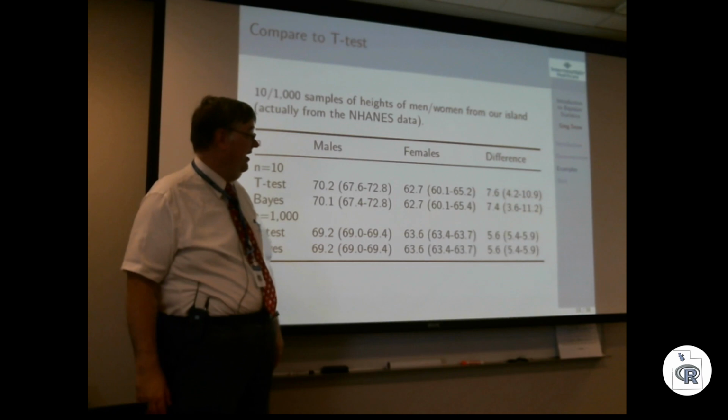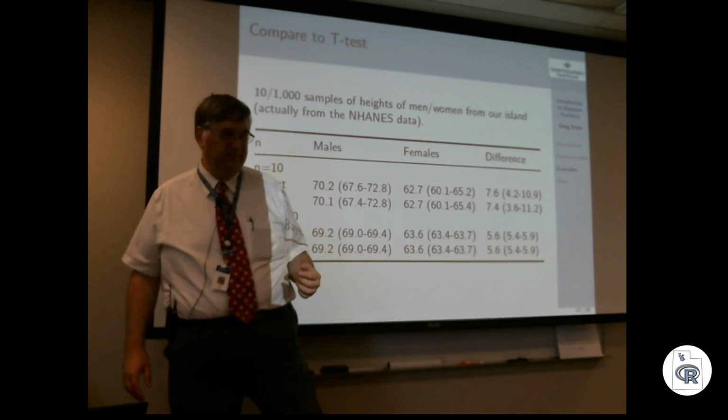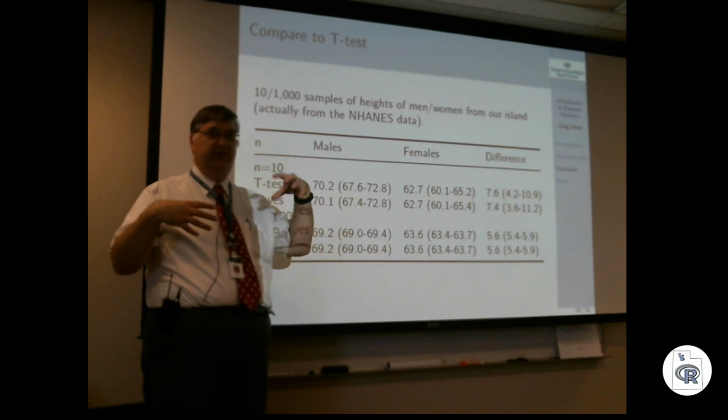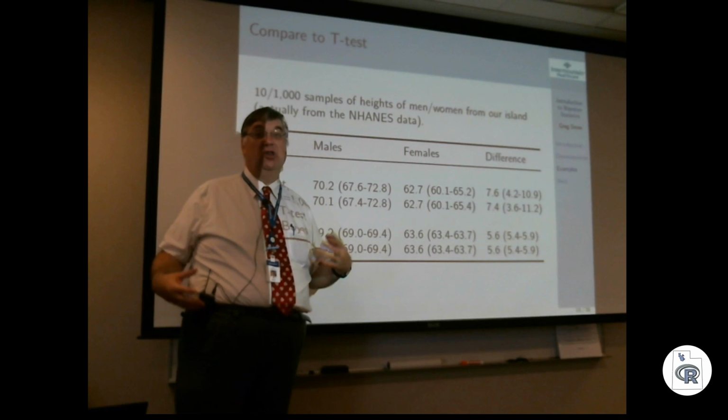And I can look at the difference here, so this would be the two-sample t-test versus the Bayesian model here. And I can show you the actual code I used. I fit a normal distribution to the males and a separate normal distribution to the females. But then I said, for the posterior means, show me the difference. And so you see, very similar, but not exactly matching.